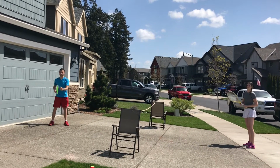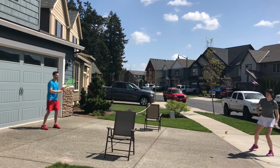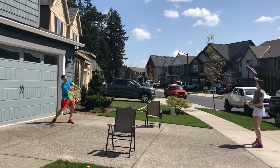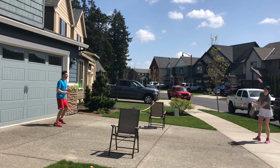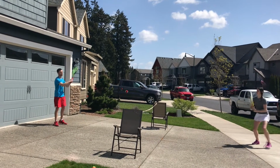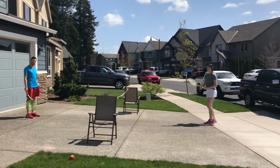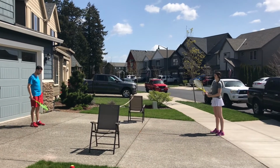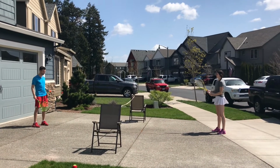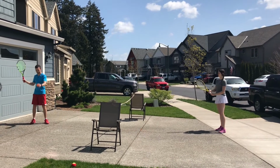Let's try to rally now. So you're going to start with the drop feed. Partner's going to try to hit it back easy. Try to keep the rally going. So one progression would be, if the rally is pretty easy with the red, we can try to do the same thing now with the orange ball and see what the success rate is. If the success rate is not good, we will back up and redo a step.